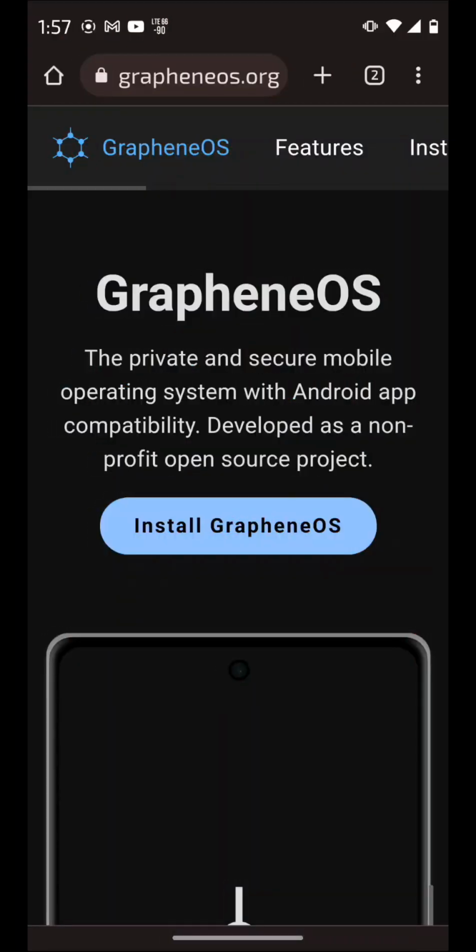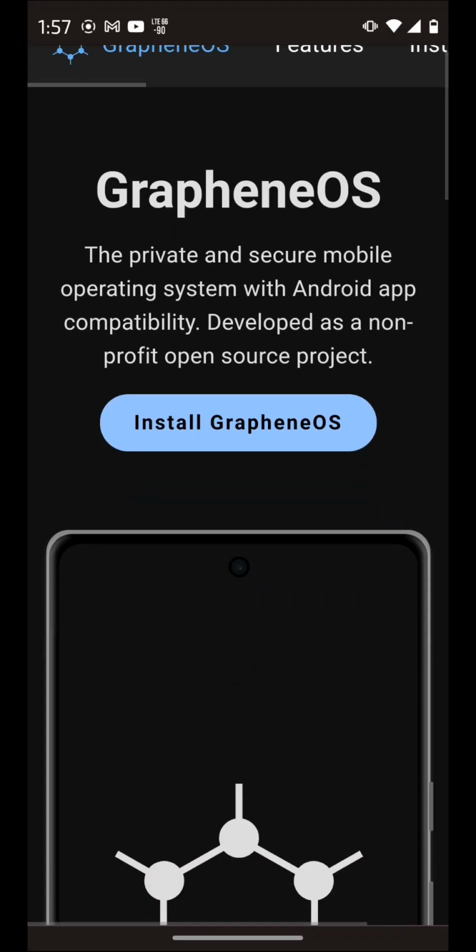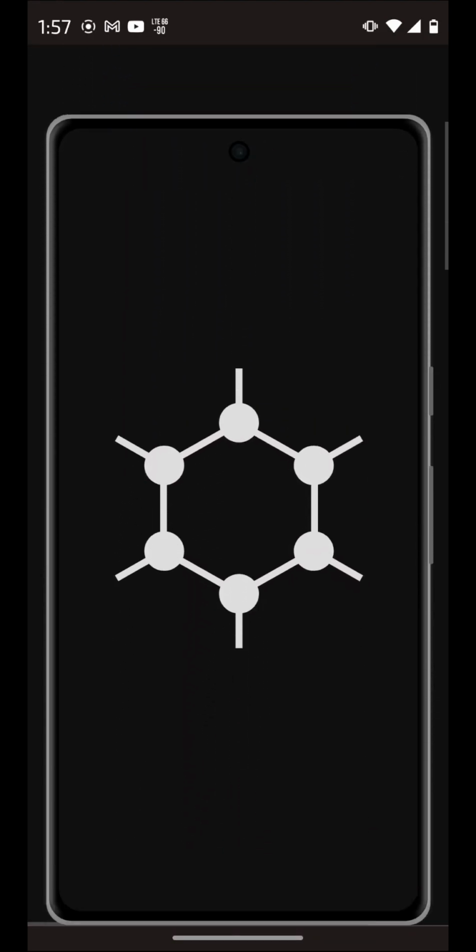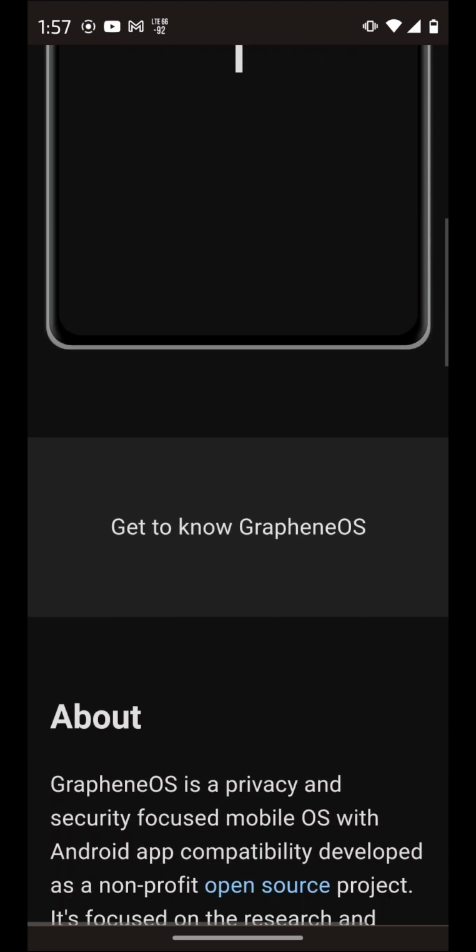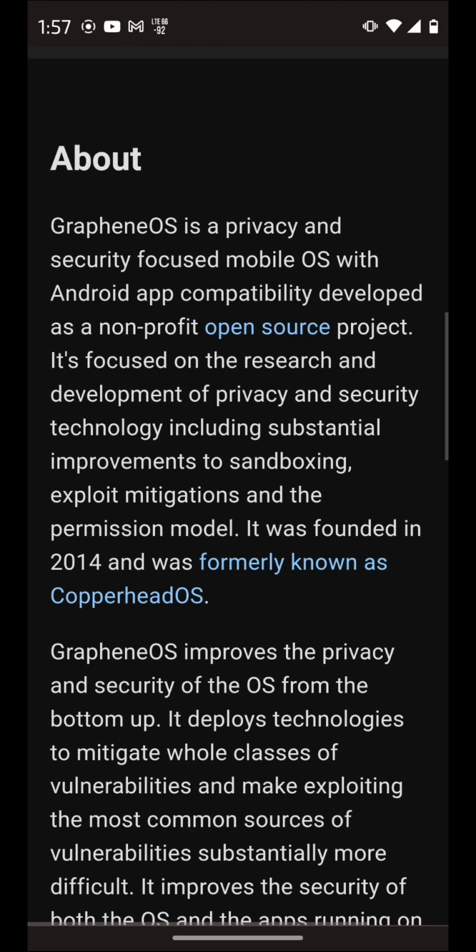I'm going to be talking to you guys about Graphene OS. Now this is actually pretty cool. I already read the website, but I just wanted to get everyone hip to the fact. So if you have a Google Pixel phone, and one of the things that you are worried about is Google. That's right. You're worried about Google, right? Weird how some people are worried about Google and a Google phone.